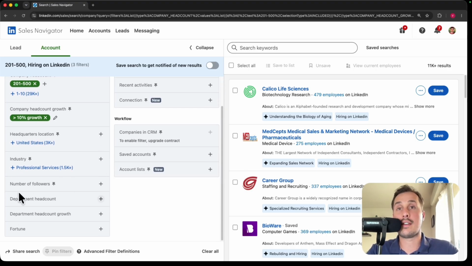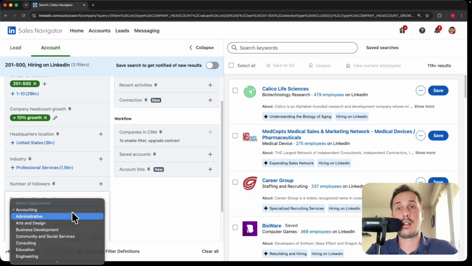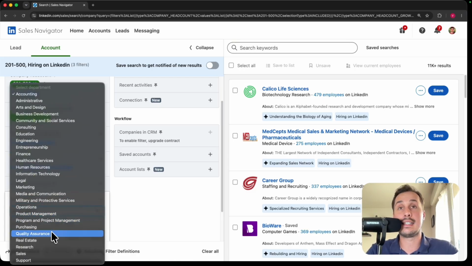Then here you have two interesting filters: department headcounts and department headcount growth. Here, for example, you can target companies with a department with at least 5 sales people in it. And here you see that you can target a lot of departments, for example, consulting, engineering, marketing, or sales.